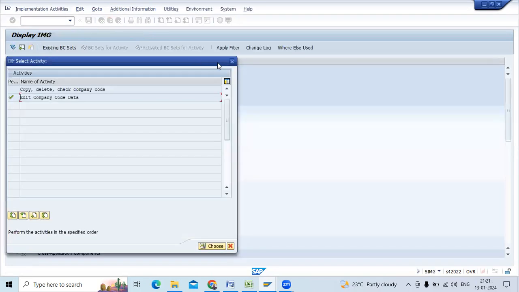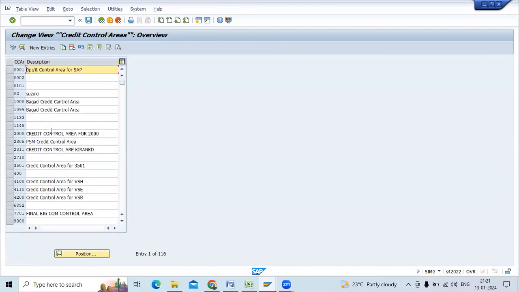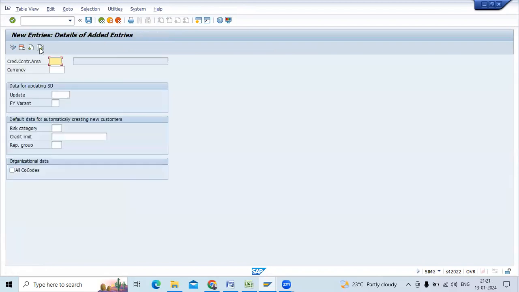So today, according to the enterprise structure, in the sequence there is Define Controlling Area. But I will skip the credit control area. Why I will skip it: when I go to New Entries, the requirement of the credit control area is that we need an FY variant.